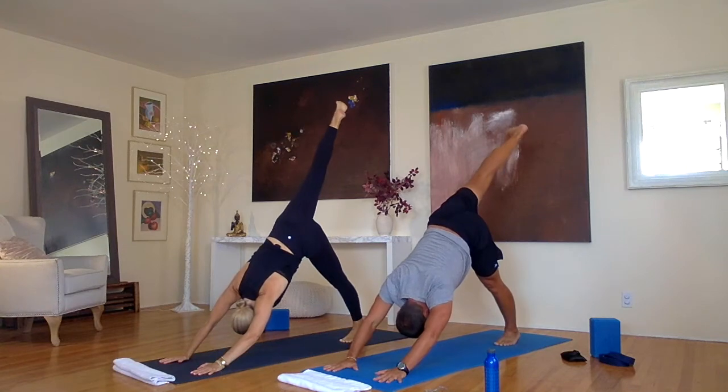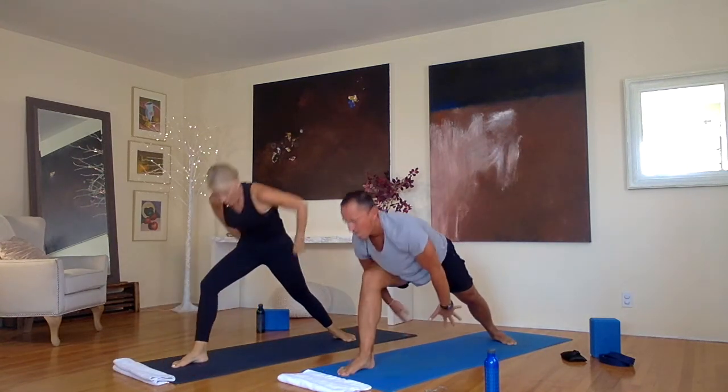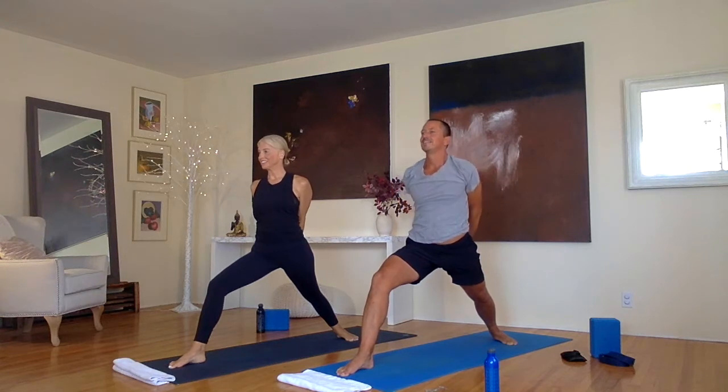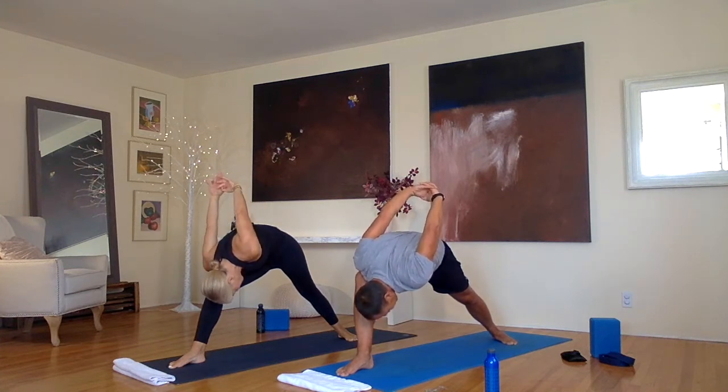Come into warrior one here. Bring that foot up and that back foot down. Warrior one starts it off just like before. And take your hands behind your back. Interlace your fingers. Bowing warrior. Lean forward. Lean down inside that right leg. Low as you want to sink.